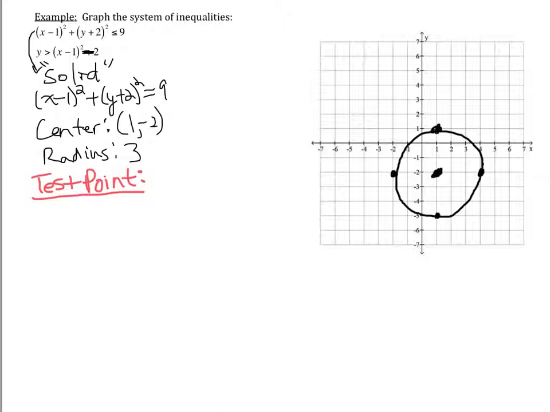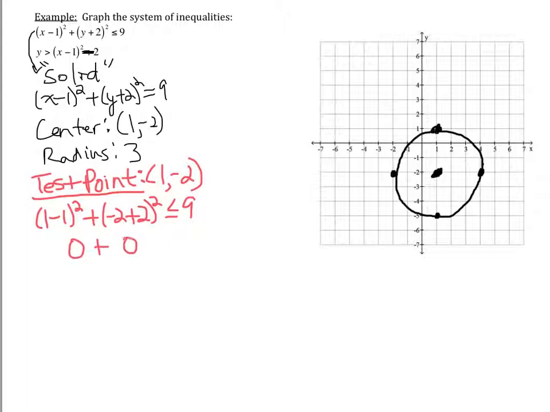It's very hard to do so without using tools. And so what I do when I have circles is I use the center, because your graph of a circle would never pass through the center of the circle, by the definition of a circle. And so I'm going to plug in 1 for x and −2 for y into the original inequality: (1 − 1)² + (−2 + 2)² ≤ 9. And I want to see if this is going to be true or false.